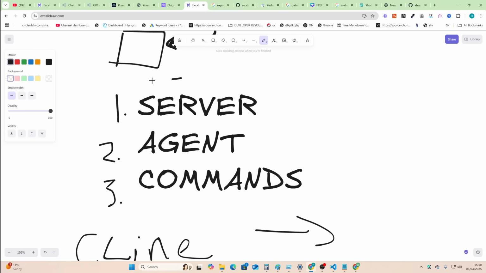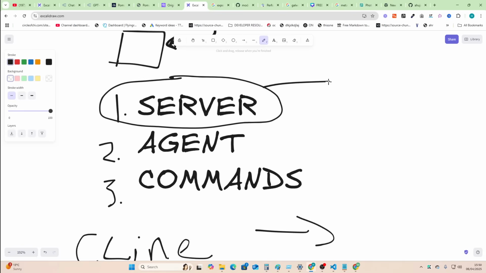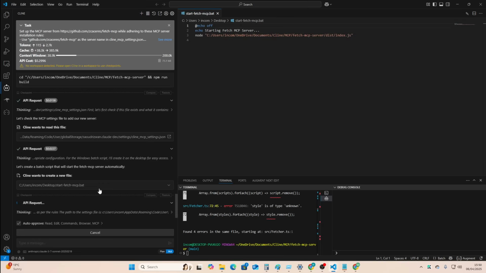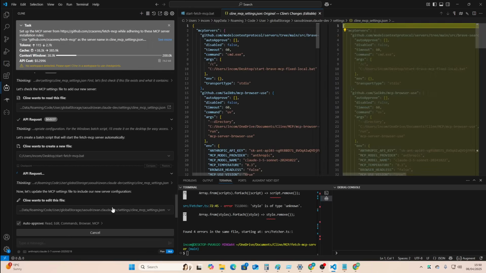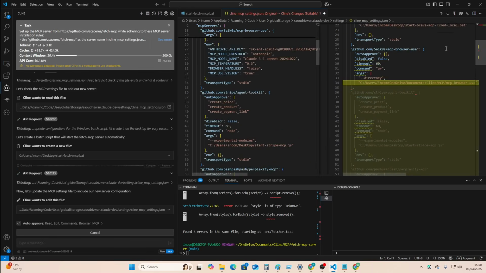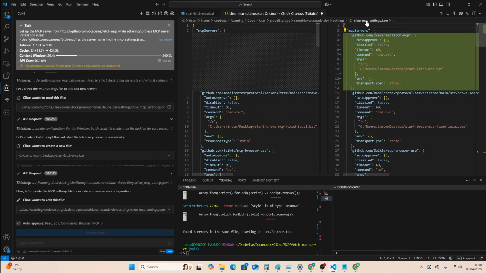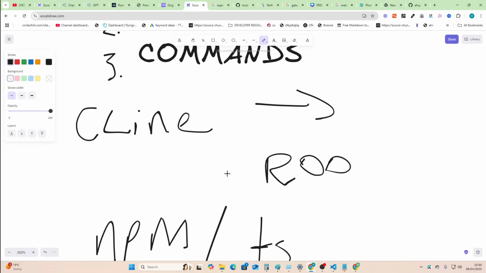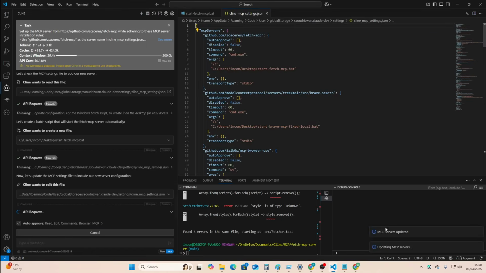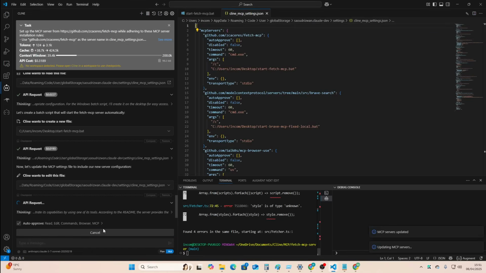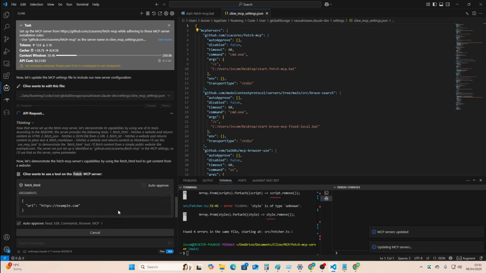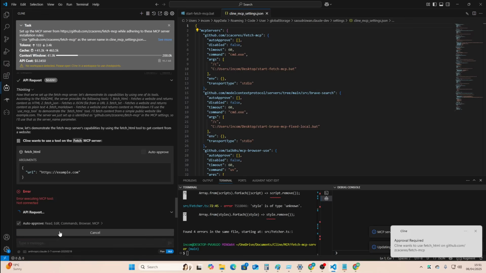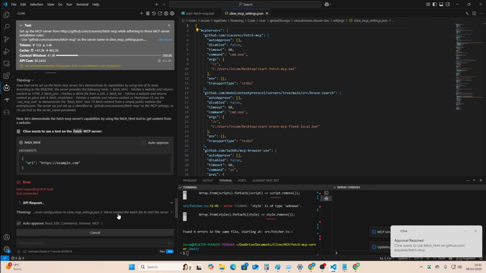The reason I like to do this, like I said, is because oftentimes one of the issues with MCP servers is that the server's not running when it tries to use it. So now it's updating everything here in the client mcp settings.json, and then that should actually now work. Let's see, because the npm install or npm build did fail, so I'm not sure if this will work. Yeah, it didn't work. So let's just try this again.